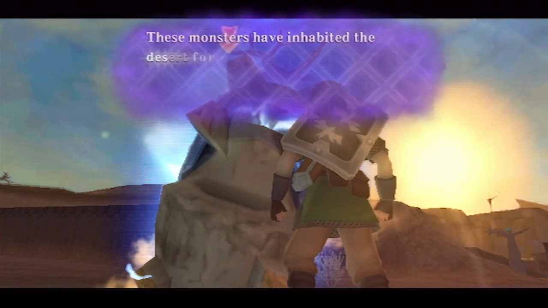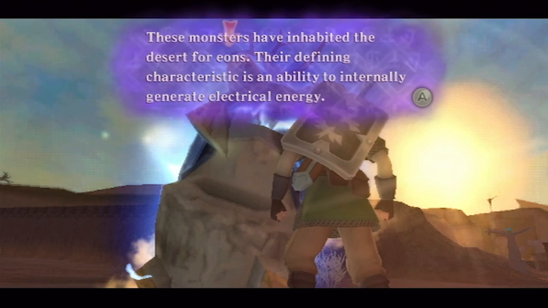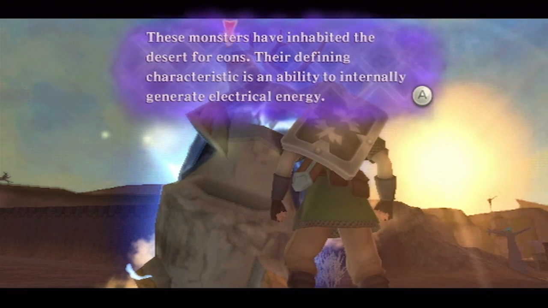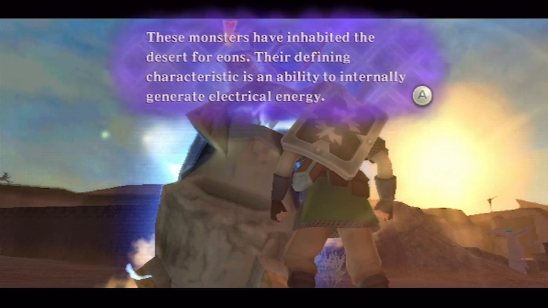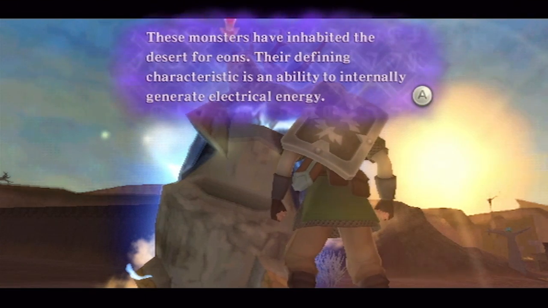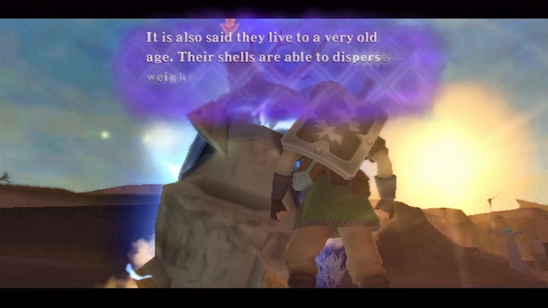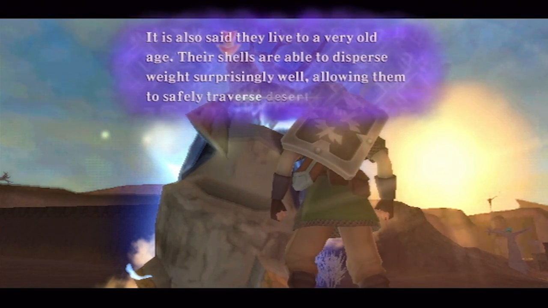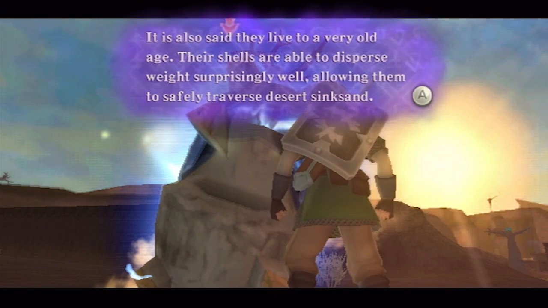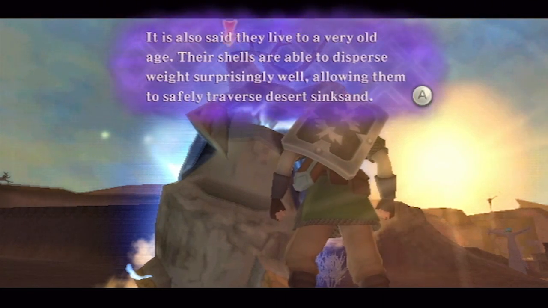So this is an Ampylus. These monsters have inhabited the desert for eons. Their defining characteristic is an ability to internally generate electrical energy. And man, I can't speak today. It is also said they live to a very old age. Their shells are able to disperse weight surprisingly well, allowing them to safely traverse desert sinksand.